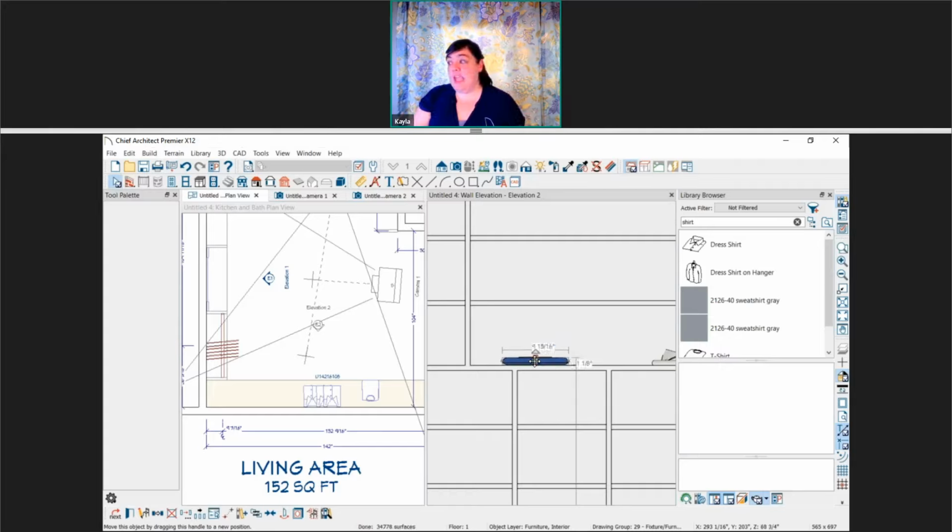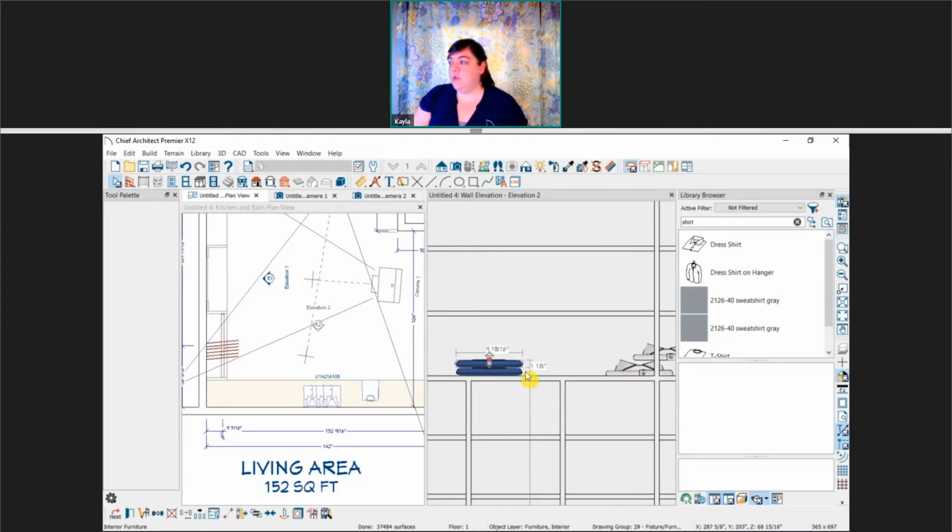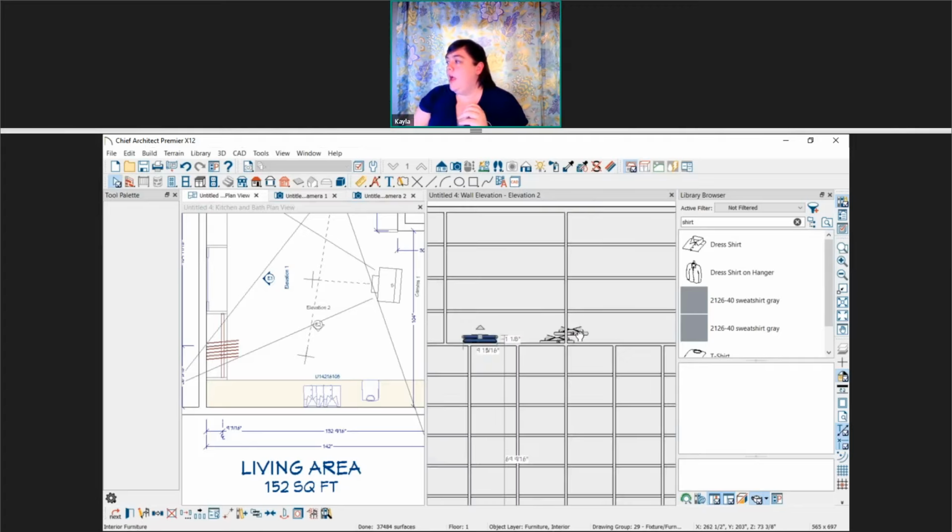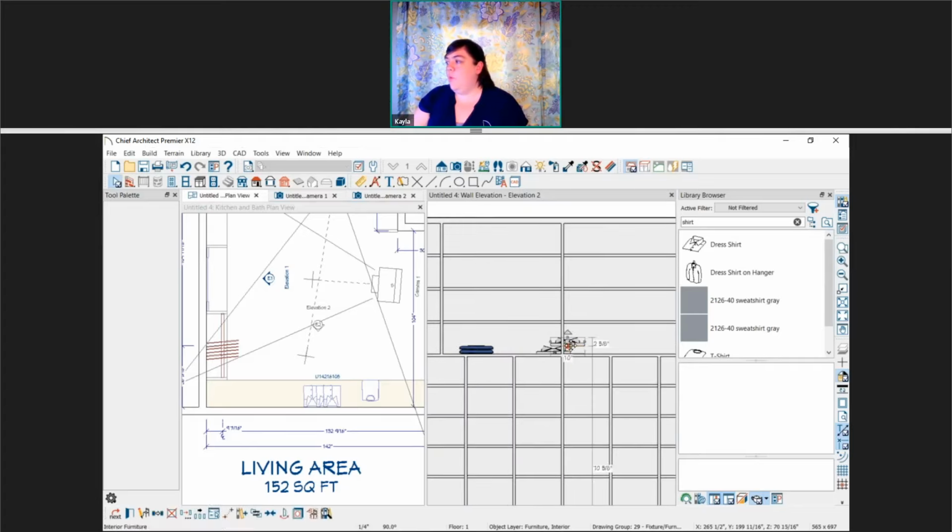So if I'm just copying it, that's going to be the easiest. If I'm copying it, I'm just going to copy it and pull the copy out. If I'm doing shirts on top of shirts, that's a nice easy one. If I have one item that's different than another stacked on top, like these are two different types of shirts, you'll place them each separately, usually in two completely different places.